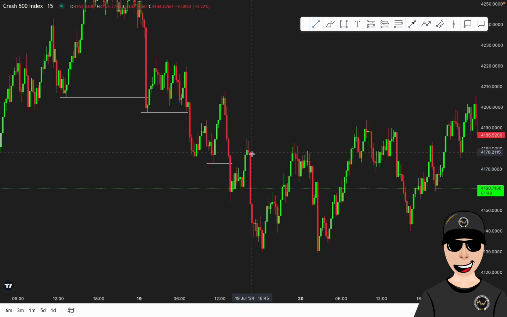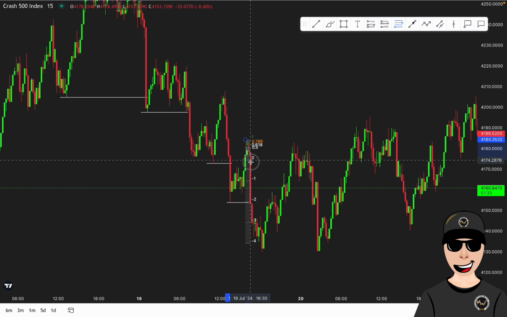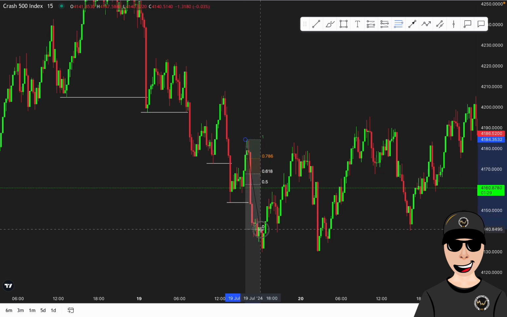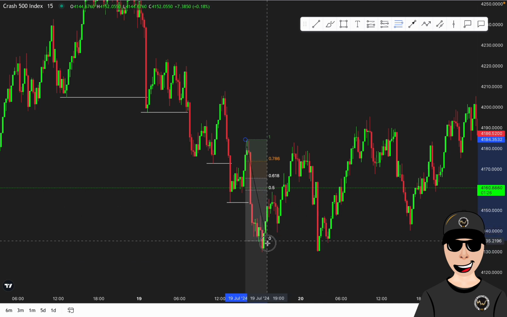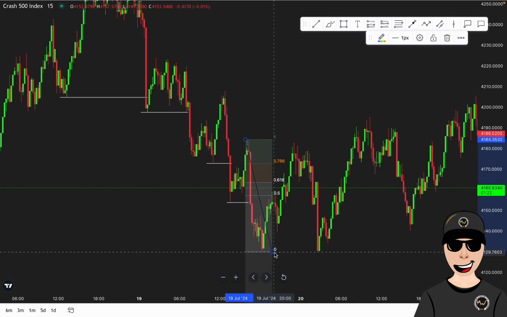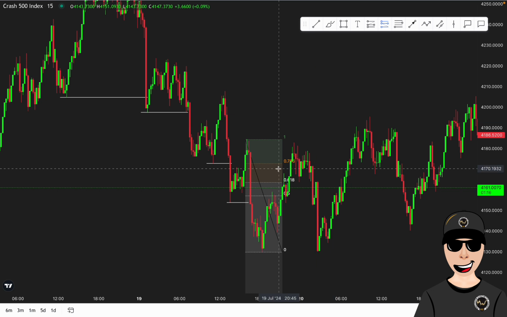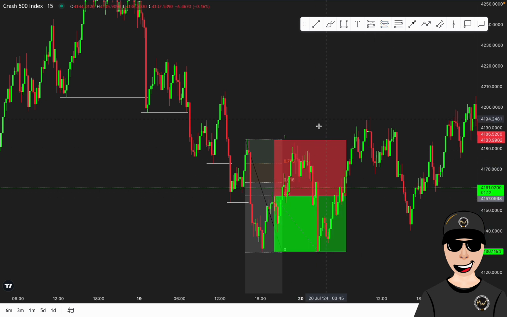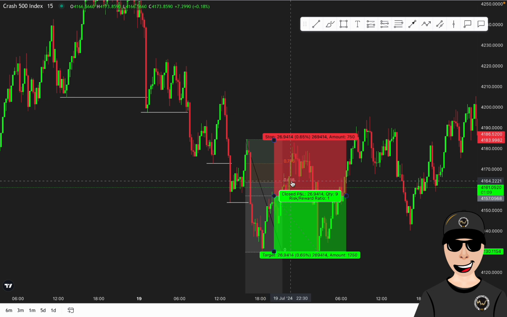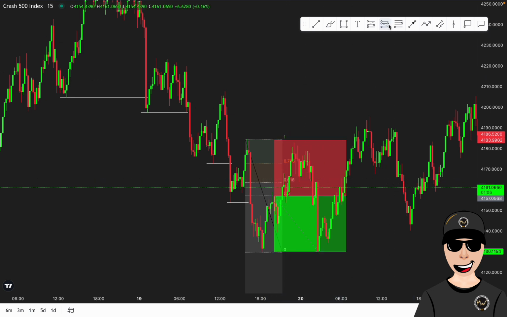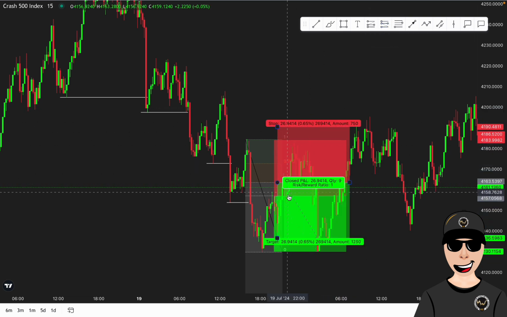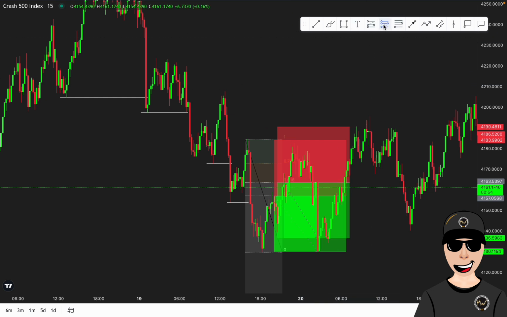Okay, let's see what happened here. We broke this low. Where was the last high that did this big impulse move? There it is. So we're going to draw our fib. Price is breaking, price is breaking. Now we're going to start waiting for a retracement to draw our fib. Price started to retrace. Fib is drawn. So what happened here? We entered our first trade right at the 50%. Price went up, tapped us in on the 61. There's our second trade at the 61. And then our last trade at the 78.